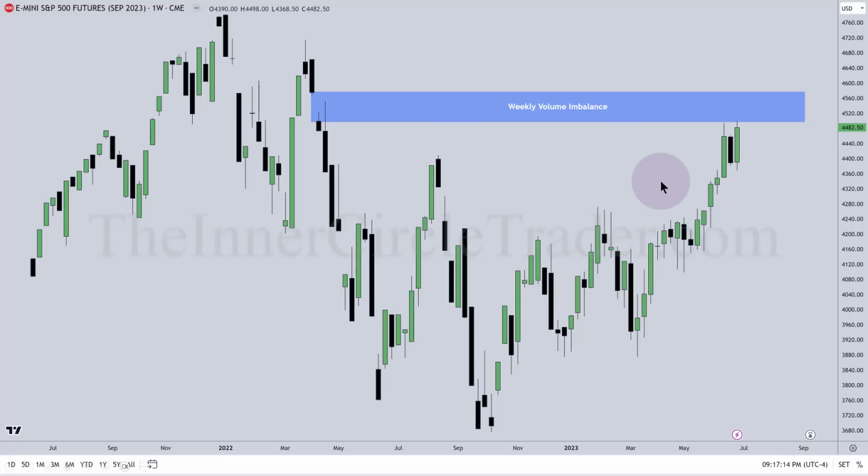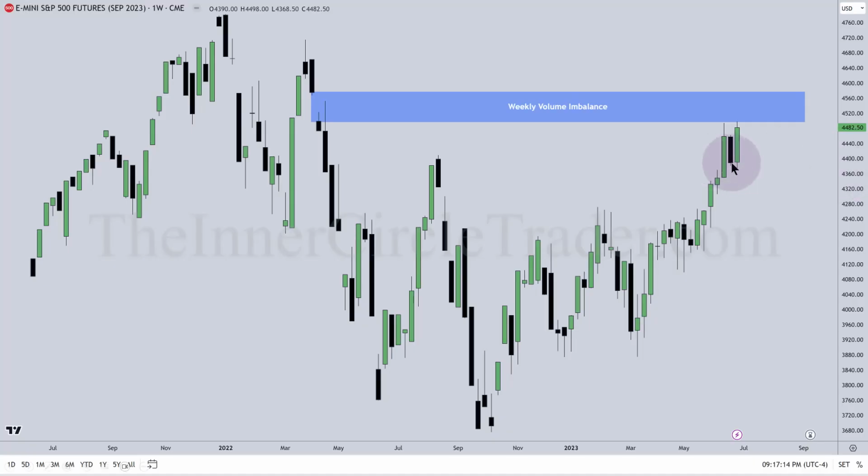So bias starts on the weekly chart. We have to know where it's likely to reach for, and then what we're doing is trying to predict. Yes, unfortunately, we do try to predict. We don't react to price. We need to predict the likely expansion in the weekly chart. I'm not trying to pick the closing price. I have tools for that. We're not trying to demand that it closes on the high or the low. We don't need that. But we want to know where it's likely to expand, higher or lower.